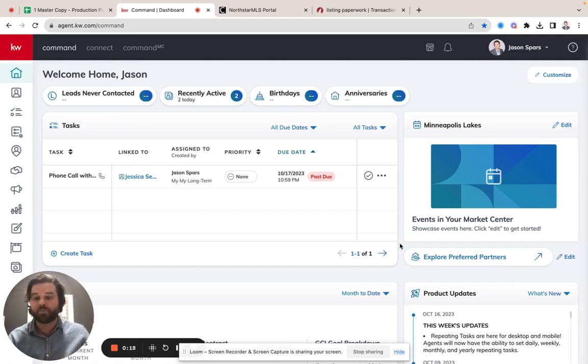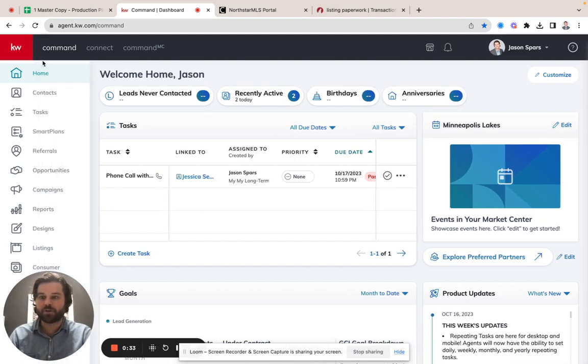In this scenario that I'm going to lay out, I've had the listing appointment. I got the paperwork signed. Woo! We're going to start working together, and I want to get this paperwork sent off to our broker to get approved. Now, the first thing we need to do is navigate to opportunities. I will say we need to create an opportunity for this. In order to do that, this person already needs to be in your database as a contact. So just note that. All right, so I'm going to go ahead and create an opportunity.